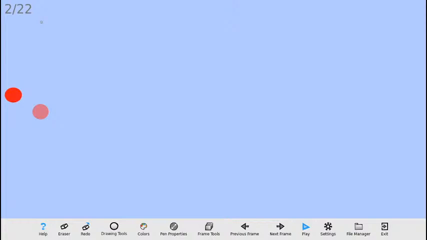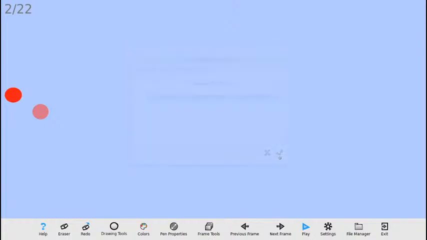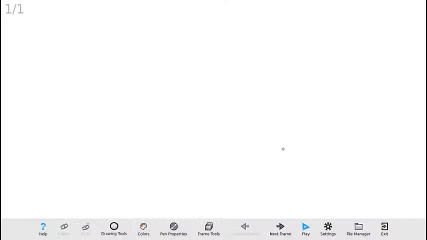So for this first exercise, we are going to set the FPS parameter to 12. This is important to get a nice result. So remember, we are going to use 22 frames more or less, and an FPS value of 12. So let's start. Let's start a new project.